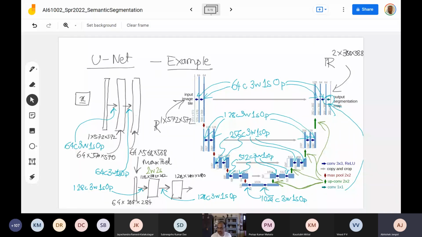Okay, if there are no questions, then let us close for the day, and tomorrow we start from this point. So what is the use of this cross connection from the previous slide? This gray arrow, no? Tomorrow, we will discuss that tomorrow. I have not yet finished it off. That's what I said. Tomorrow, when I explain the training process, I will explain exactly what is the need for this concatenation which is happening.